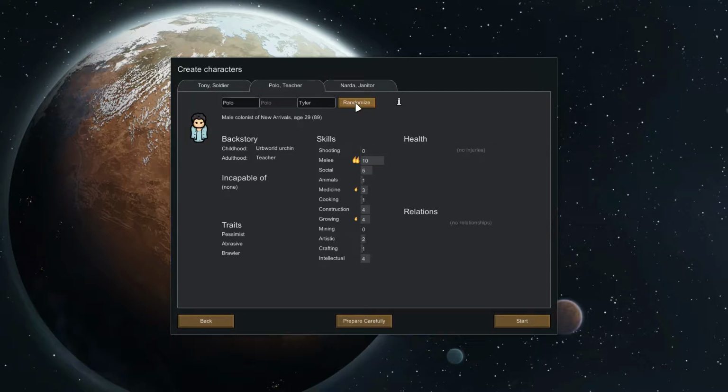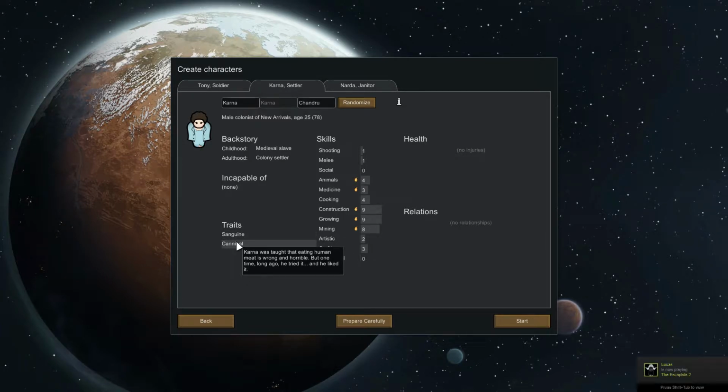Gosh. Pessimist and abrasive? Cannibal. Oh, that's really good, though. So, actually, this person wouldn't be too bad. They would pretty much remain happy for the most part, and they could eat human meat.